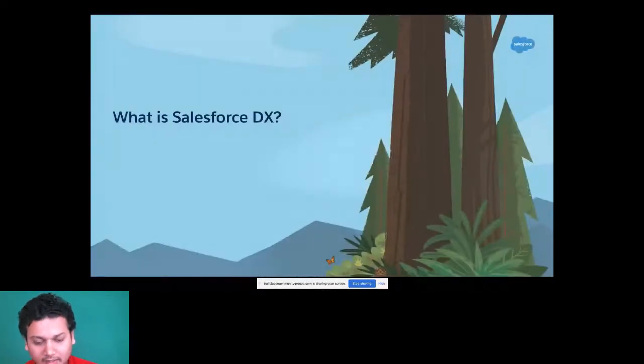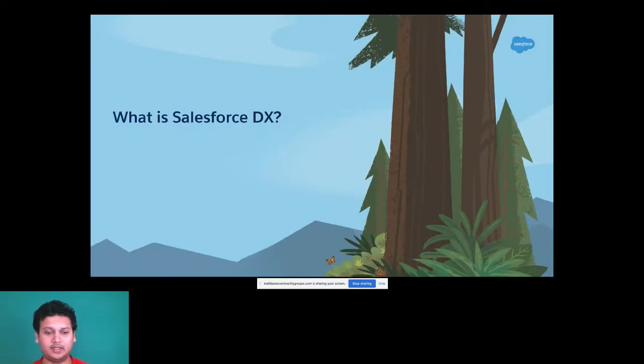Okay, so with that, let's get started with Salesforce DX. The way I would like to go is quickly run through the slides and then actually get into show and tell and showcase a lot of the features that we have, rather than just speaking through the slides. But I thought since some of you might be familiar with Salesforce DX and CLI and tools, and for some of you it might be new.